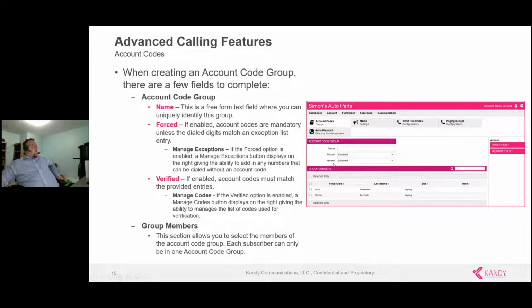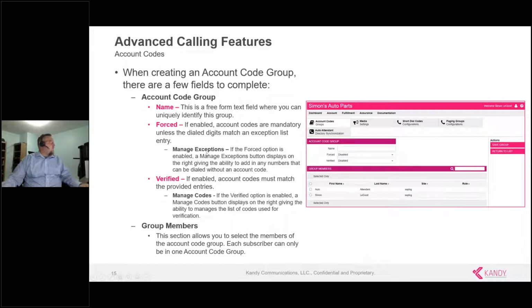The next part down, forced and verified, these two fields do have a lot of meaning behind them, so let's spend a couple of seconds talking about what they are. Forced means that on every single telephone call, they are required to use an account code. Verified means that once they've typed in that account code, we verify it against a list that you've input into the system. Those two options can be set individually or together, so you've got quite a bit of flexibility on how you would like these codes to be entered.